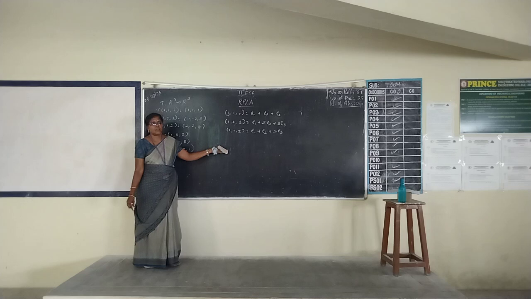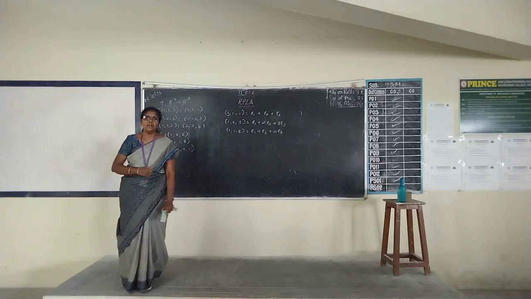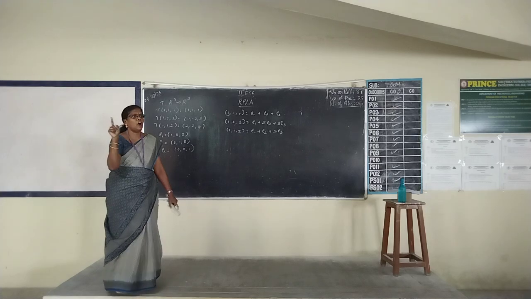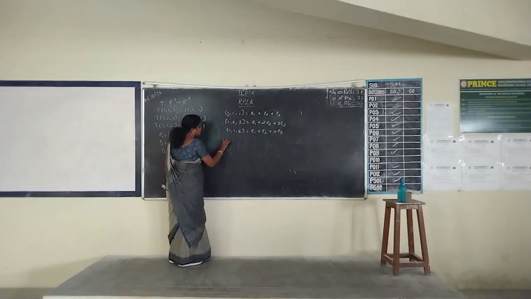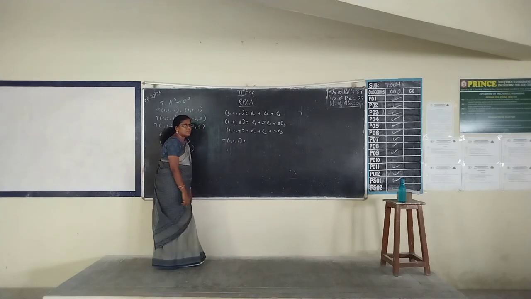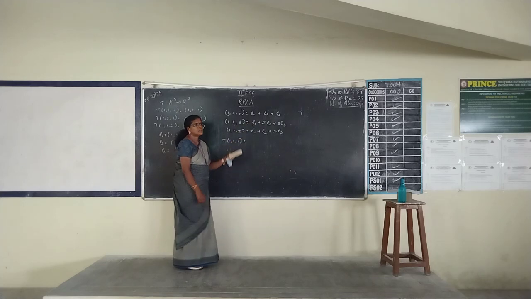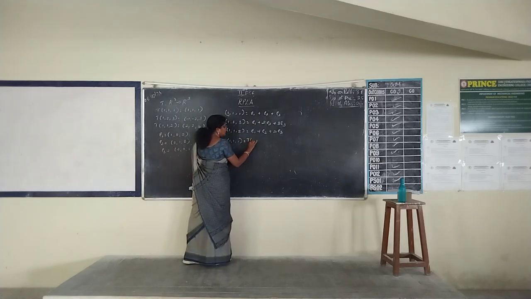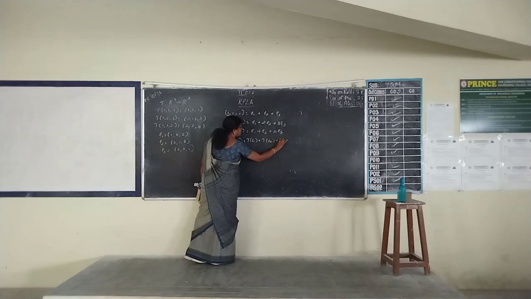Okay, first step is over. What is the next step you have to do? Apply the operator T on both the sides. Okay, apply the operator T. So transformation of (1, 1, 1) equal to. What happened to the RHS? Say out. T of E1, T of E2 plus T of E3.